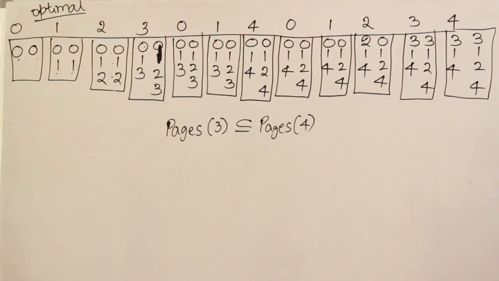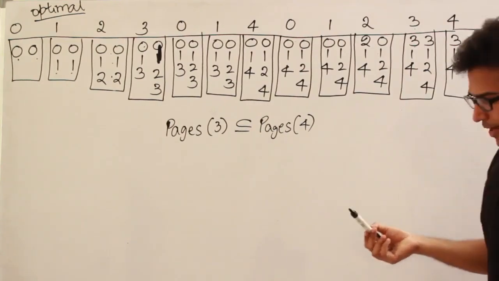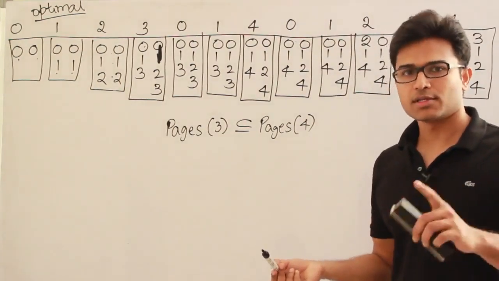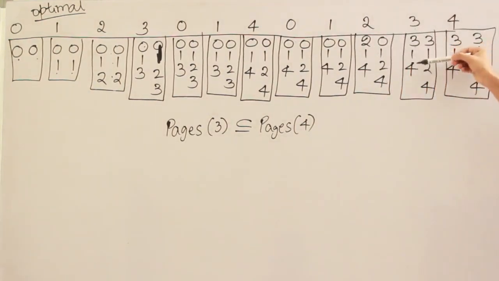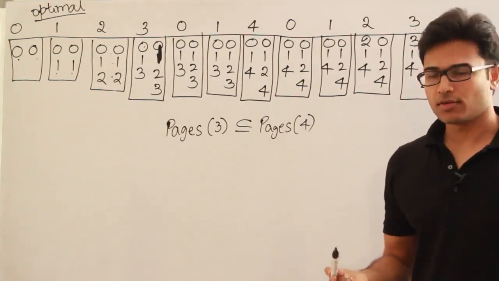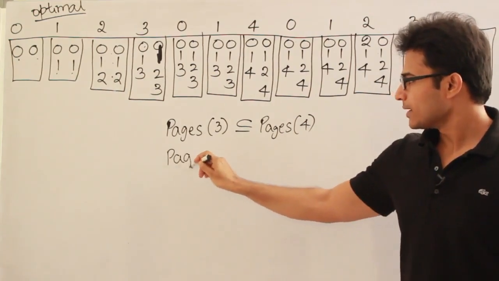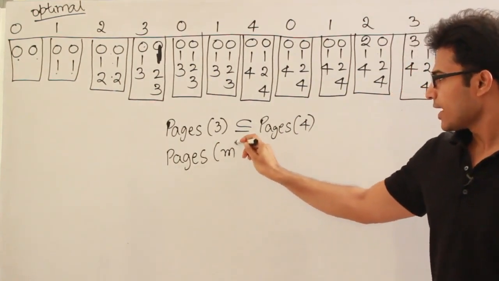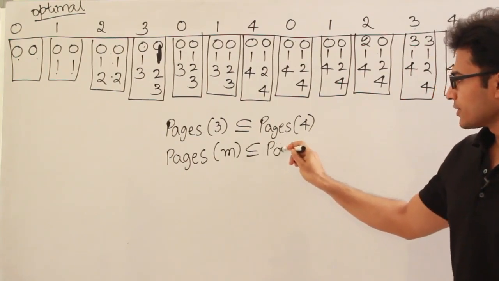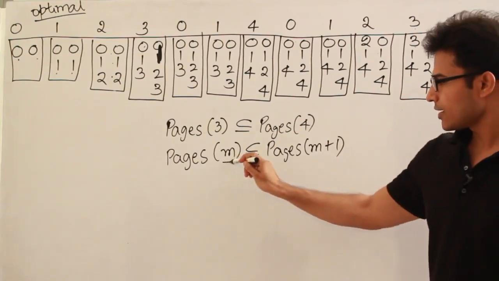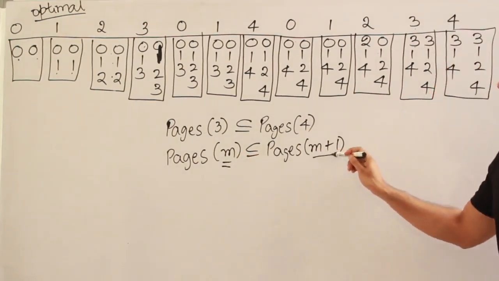I am not interested in finding out the order. I am just interested in the fact that whenever I increase the number of frames, the pages which were present earlier are also present now in the extra frames, isn't it? So 3, 1, 4 and again 3, 1, 4. Got it? Therefore, this property is called the stack property. This is the stack property. If I have some number of pages in the main memory with m frames, and I increase the number of frames by 1, then the same pages which were present when I had m frames should also be present when I have m plus 1 frames.